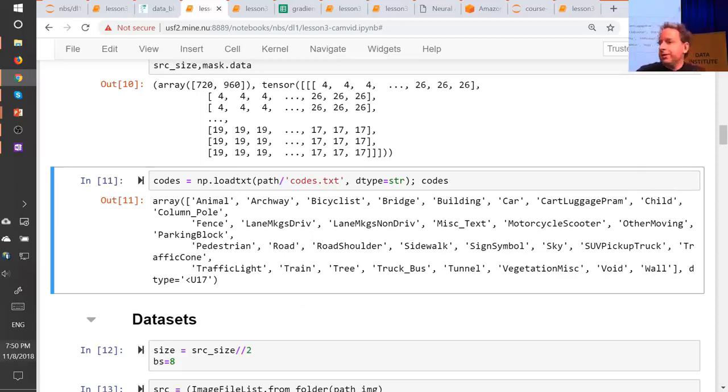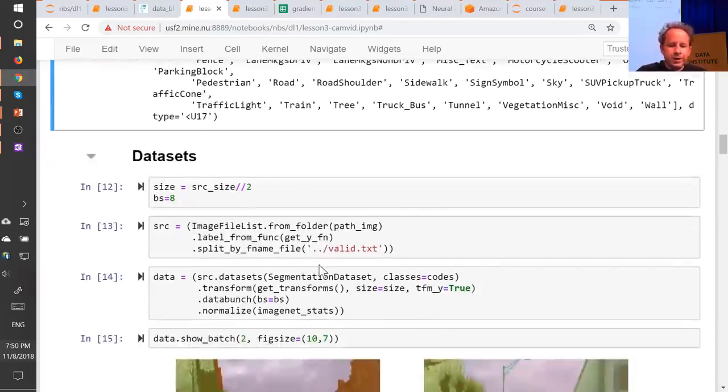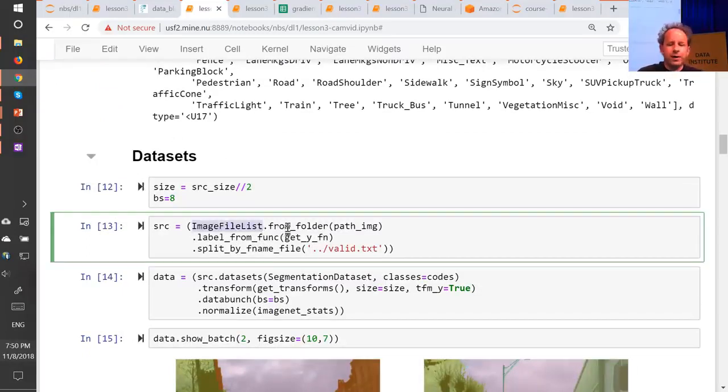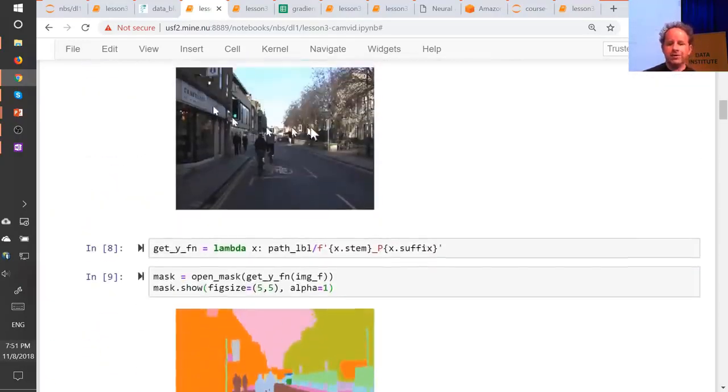So we need to create a data bunch. To create a data bunch, we can go through the Datablock API and say, okay, we've got a list of image files that are in a folder. We need to create labels, which we can do with that get y file name function we just created. We then need to split into training and validation. In this case, I don't do it randomly. Why not? Because actually, the pictures they've given us are frames from videos. So if I did them randomly, I would be having 2 frames next to each other, one in the validation set, one in the training set. That would be far too easy.